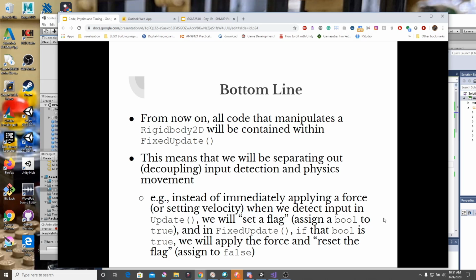Then later on in FixedUpdate, you check to see whether that bool has been set, whether that value changed, and then apply the force and reset the flag or do whatever's necessary.